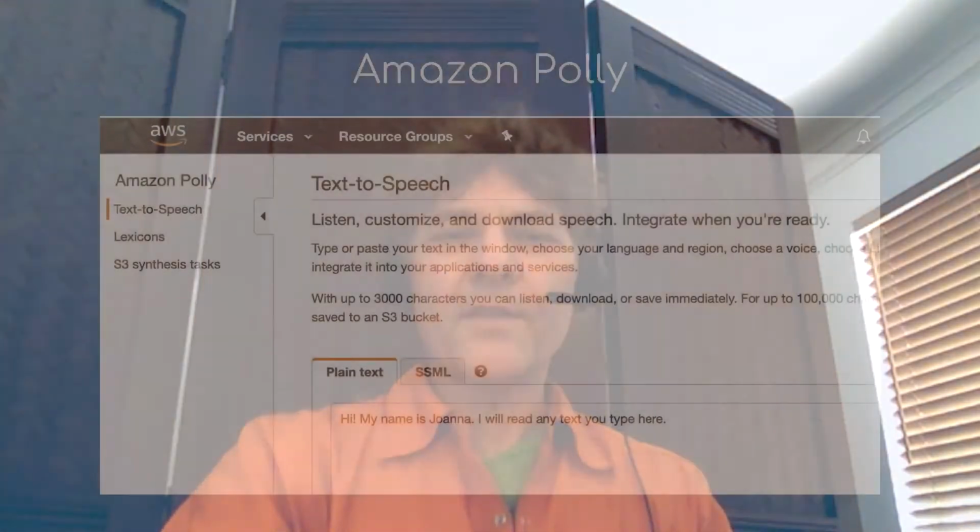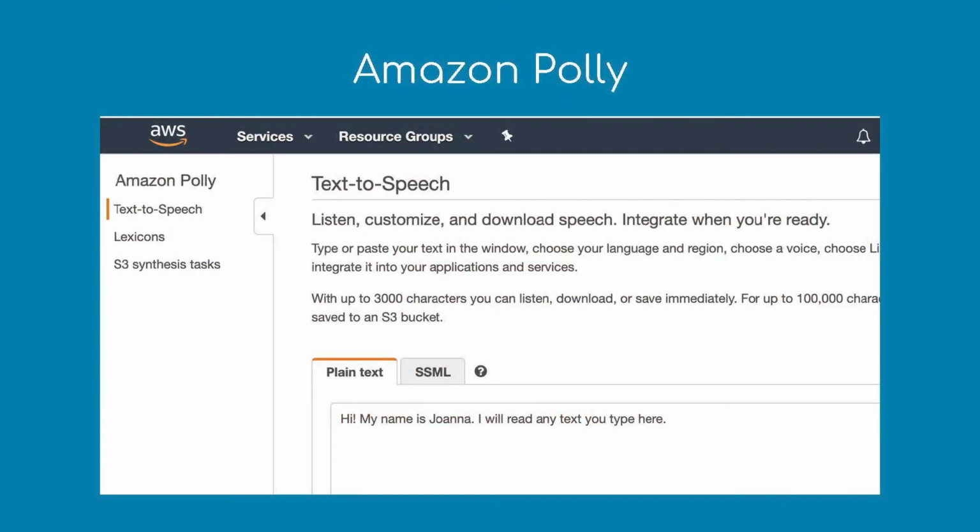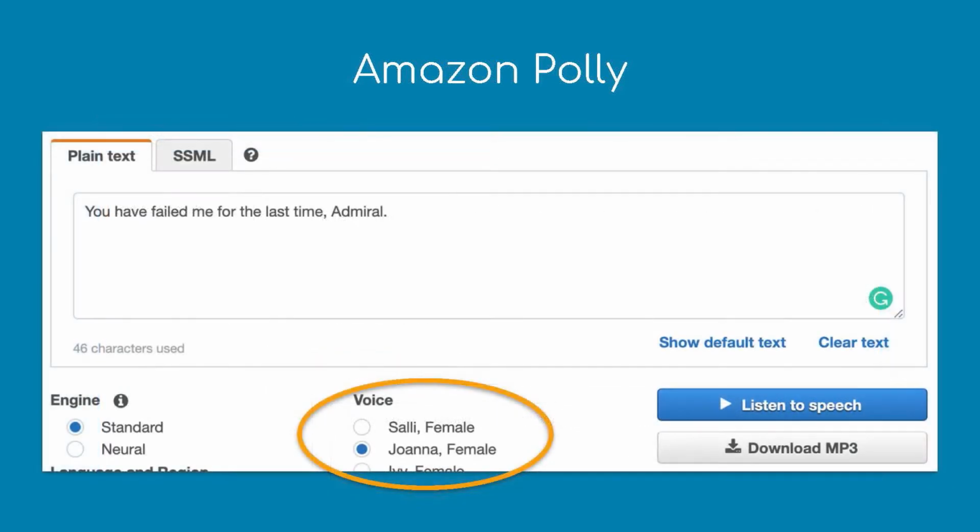If you open up Polly, you will see the console, and we can type our text into the plain text box. We're going to start with the plain text version, and I think a lot of times in voice apps, companies will go with the default voice, and not necessarily try to carve out a certain brand personality. So we're going to do the same. We're just going to start with the default Polly settings, not tweak anything, and see where that nets us. So let's take a listen to what those default voice settings sound like.